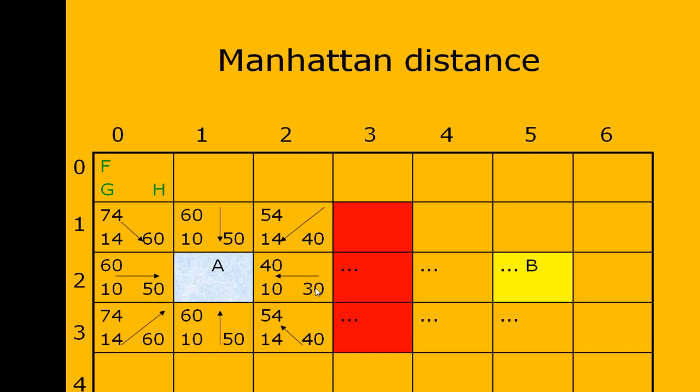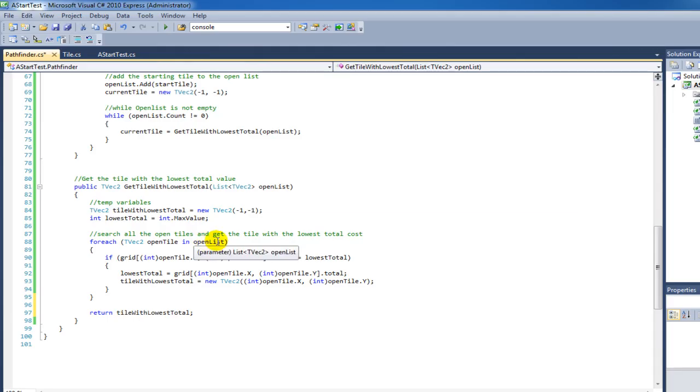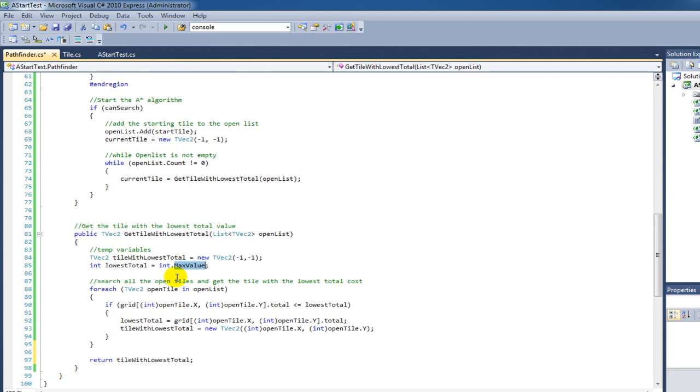Then we're going to do something which is called a heuristic calculation. In our project we're going to use the Manhattan heuristic. I'm going to explain later on what the Manhattan distance is. Anyway, once the heuristic and the step cost are being calculated, we add these together and we can see what the total amount is. So when we compare the adjacent tiles, when we want to get the tile with the lowest total cost, then we're going to look which one has the lowest cost so far. So we start off with a max value, let's say that is 1000, and then every open tile that has a lower total cost, we're just going to set that as the new current tile, and that's what we're doing right here.